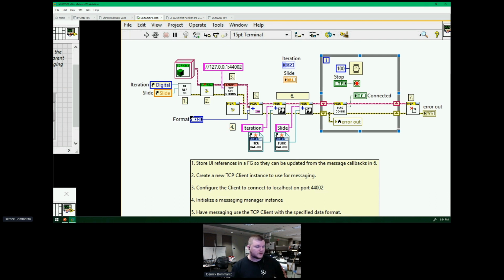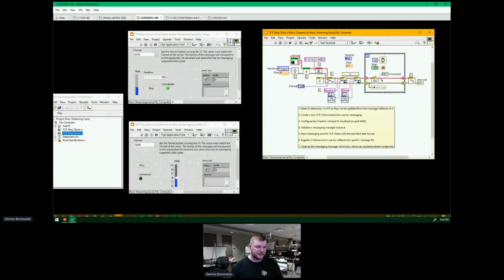So again, we're going to create that, tell it to use whatever format was specified on the front panel, and register the message callbacks to use. As just discussed, these are the VIs that get called when messages with these IDs are received. And that's all this needs to do until the user stops the application.